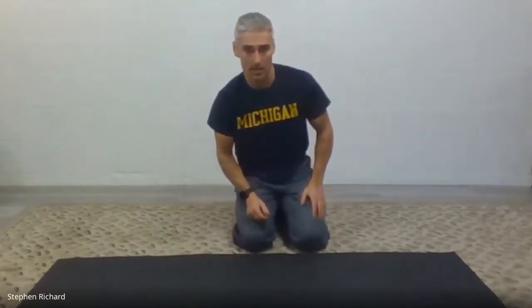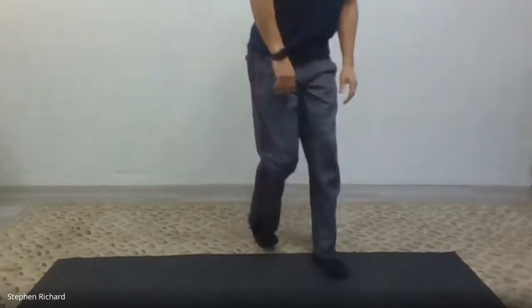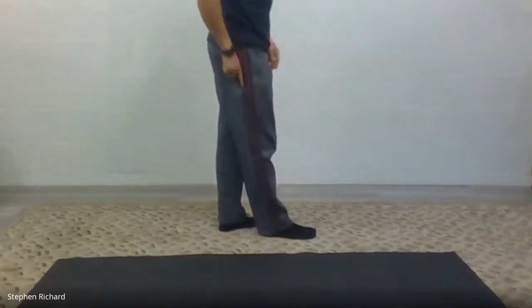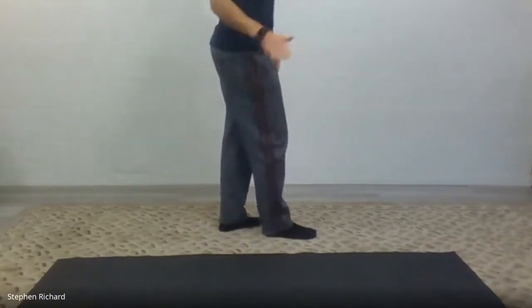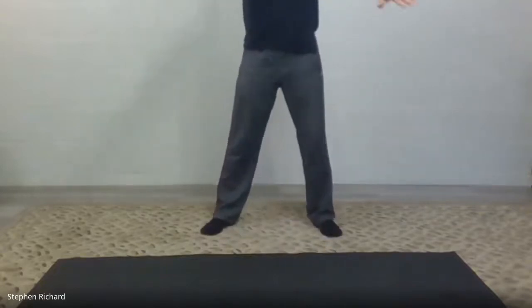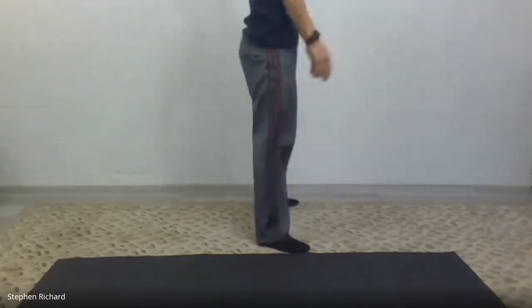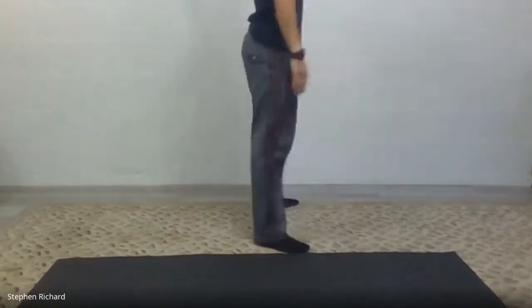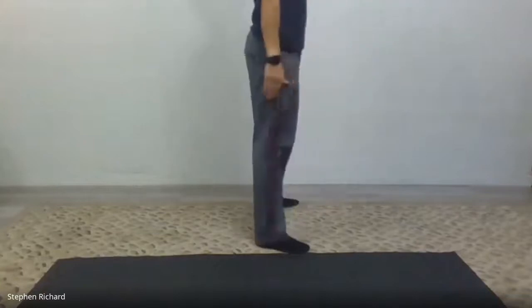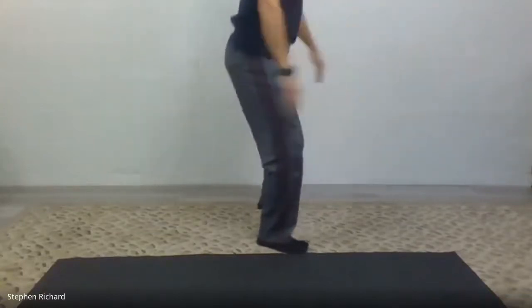Okay, so let's do just 5 simple squats, because again we're going to do some other ones today that are challenging. So make sure your femur, which is this bone in my leg, the biggest bone in the body, goes parallel to the ground. Legs a little more than shoulder width apart. Let's go just 5. 1, 2, 3, 4, and 5.